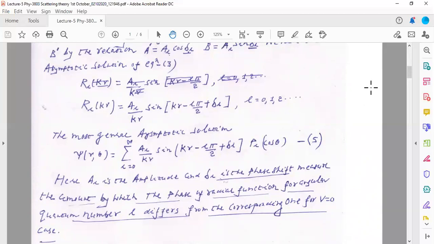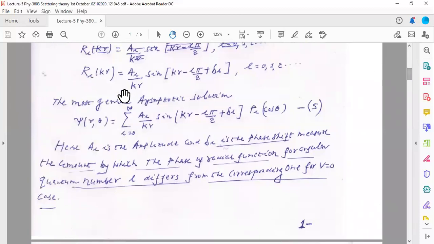We want to find a scattering amplitude, we want to find out the phase shift, because you see, when a particle experiences the potential, the radial part is basically affected because of the potential, the phase is altered, and that phase part, we want to find out the phase shift here. So that phase shift we will measure.